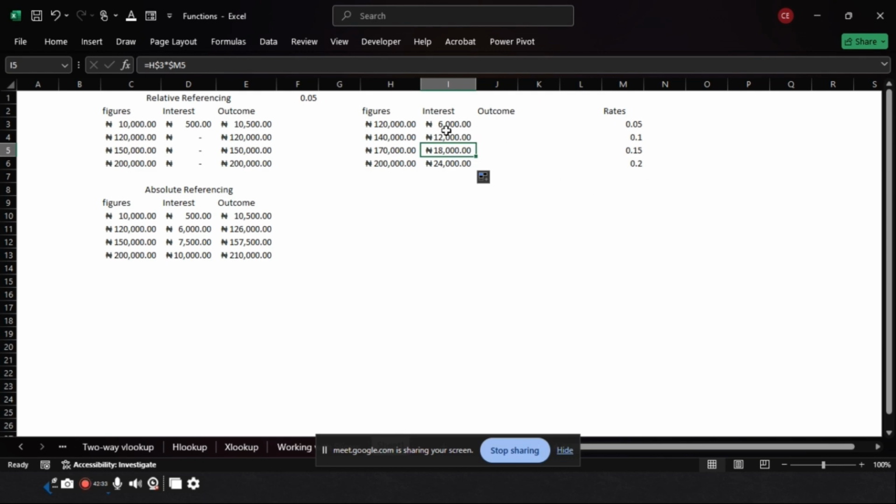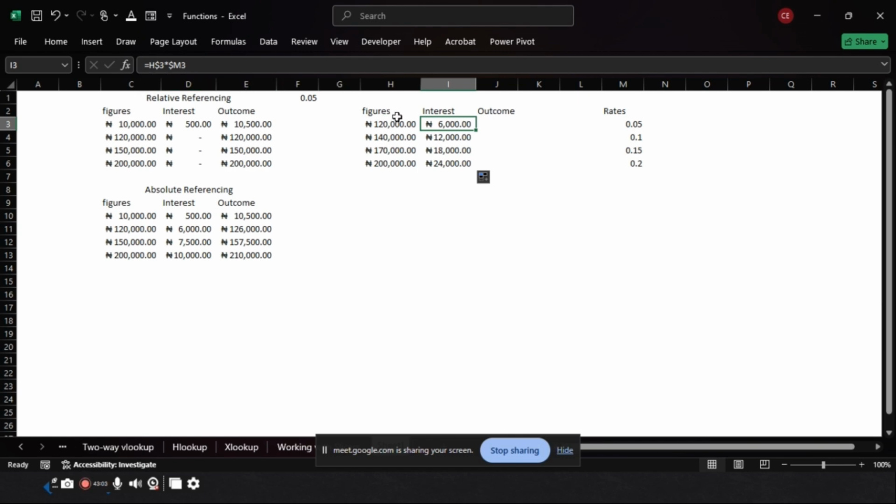The reason is that we applied a mixed reference on the first column H. That's why it's very important as a data analyst, when you're applying referencing, to understand which one you will lock and which you should not lock. Let's assume this data analyst mistakenly locked only row 3 but left column H open.